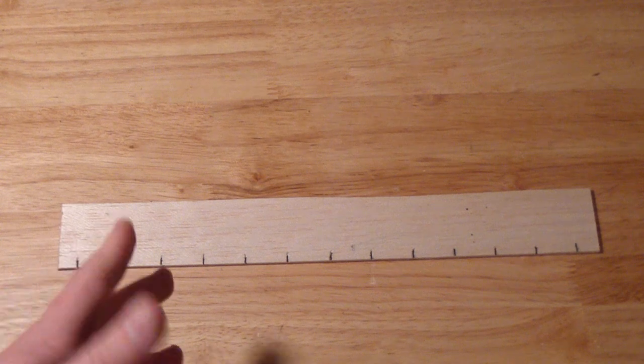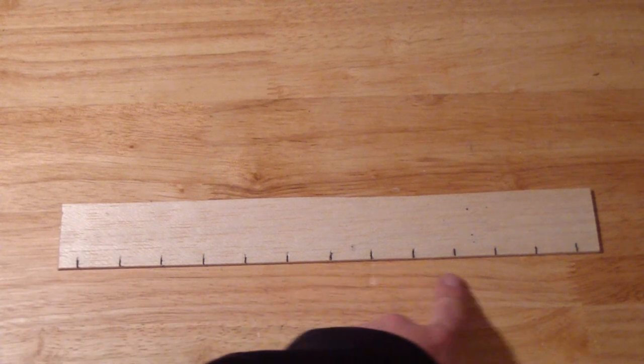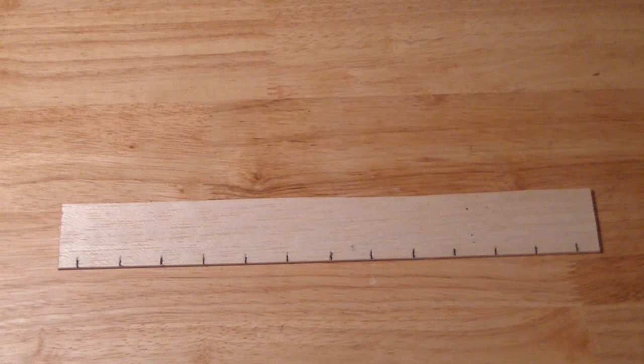So we've invented a completely new unit of measurement. We've made ourselves a ruler with 12 Bobs in a row, which we'll call a Gym. We've invented the ability to make straight lines - which we had to use in order to make an accurate ruler - and we've made a tool for straight vertical lines. So what do we need next? We still need the ability to level horizontal objects or beams, and we need to be able to make right angles. We have no way to do that right now - we cannot make a square.